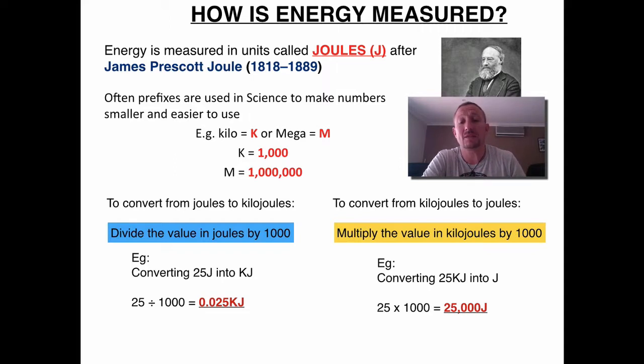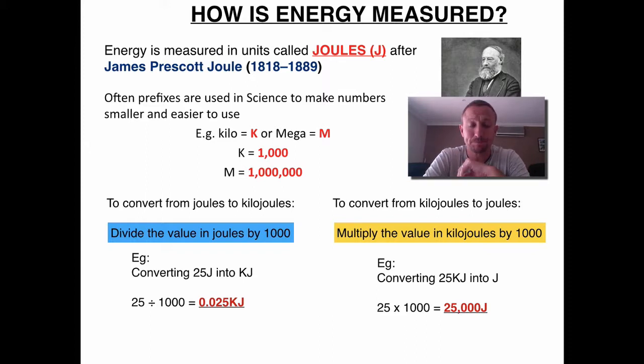Remember, the decimal point is by the 5. Okay, and in this case, when we're multiplying by 1,000, we're going to move the decimal point 3 spaces to the right. So that means because we've got 3 spaces, we substitute zeros in. So you can see here, in the 25,000 joule answer, if you imagine that the decimal point is by the comma, move it 3 spaces to the right, and in the spaces put zeros, you can see where the 25,000 joules comes about. So converting joules to kilojoules, we divide by 1,000. Converting kilojoules to joules, we multiply by 1,000.